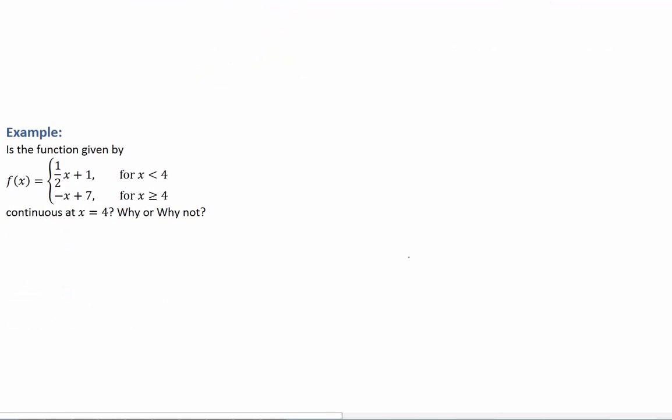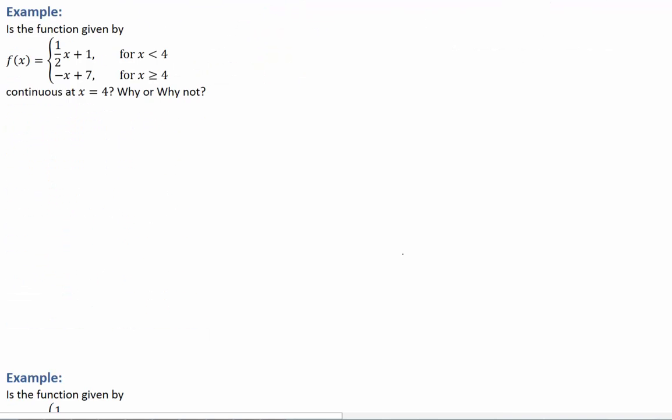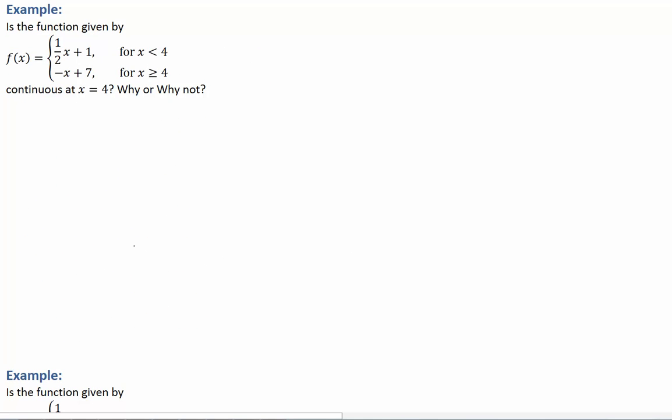All right. So I don't need to necessarily show you the graph. I could give you the graph of the function just written out like this. So for example, here, what do you do? Well, is the function defined at x equals 4? Well, you look at your definition of f, and you see that f at 4 is equal to, well, you grab this expression, negative 4 plus 7, which is 3. Okay, it's defined. Perfect. So condition 1 is satisfied.